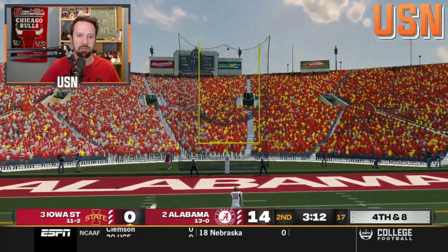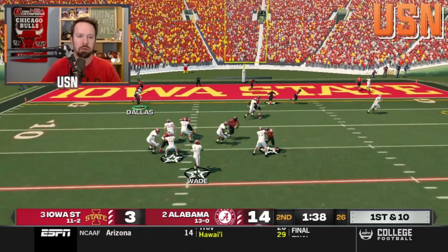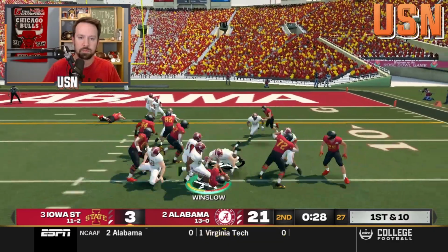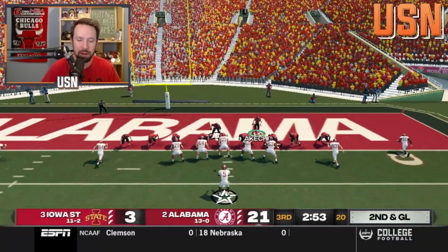Harry Mudd chips in with a 40-yard reception. Unfortunately, the drive would stall out a couple plays later, and we'd be forced to settle for a field goal. And now here it is, Marlon Kirk taking that one in on a 12-yard reception, and this is a bit of a lopsided game. And just when you thought it couldn't get worse, they force a huge turnover right there.